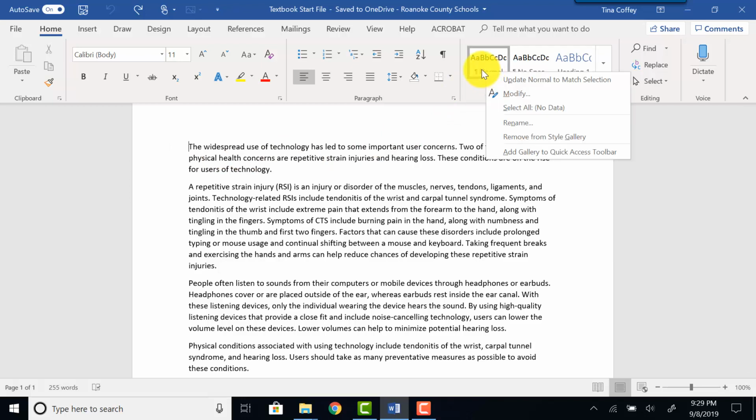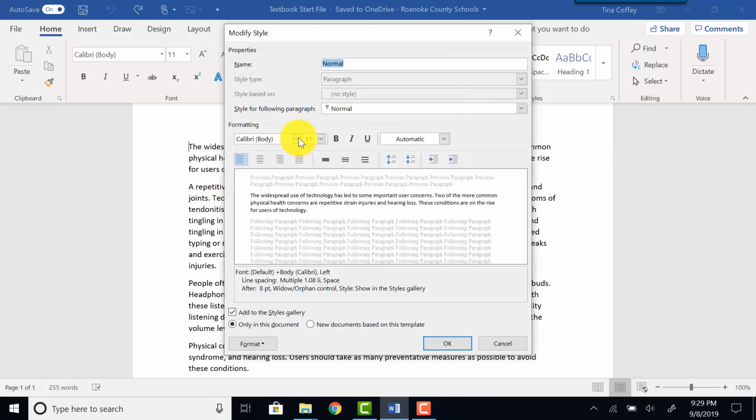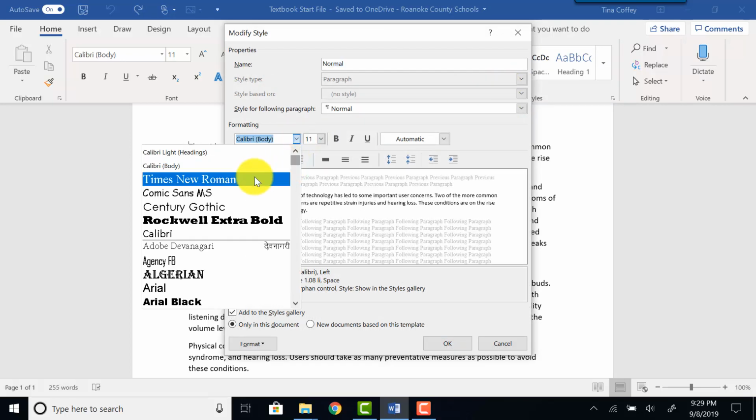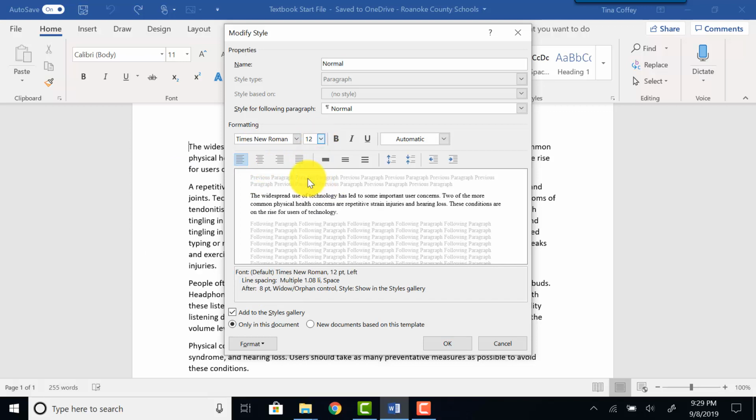So if I right click on the normal style on the home tab, this is on the home tab in the styles area, right click on normal style and say modify, I can change what normal means in this paper. Times New Roman, 12 point, that's what I'm going to set it to. And this is only going to occur in this document.